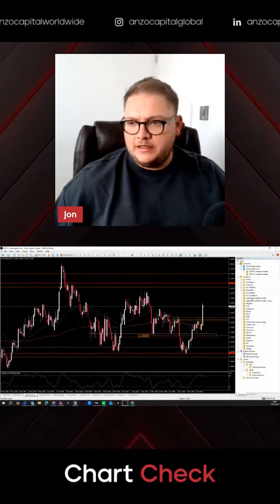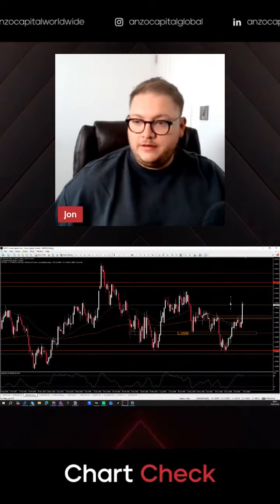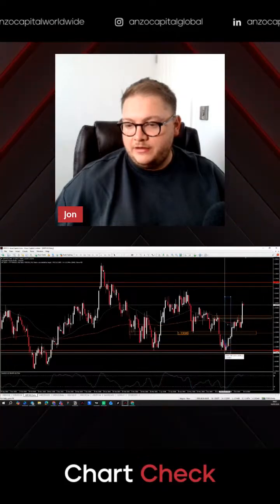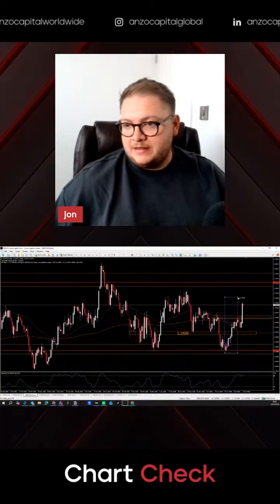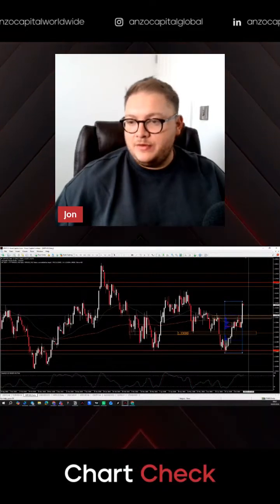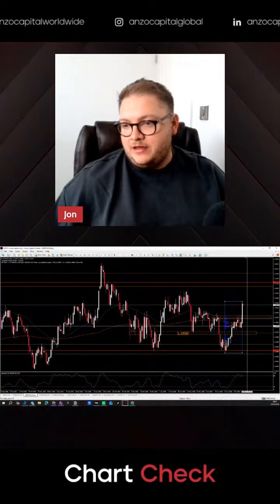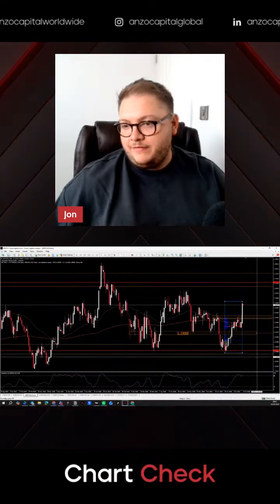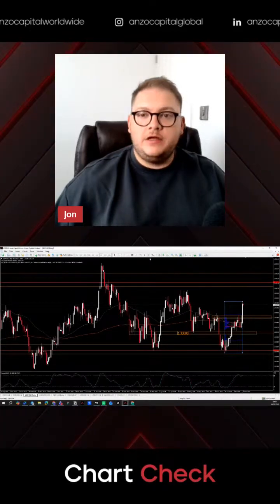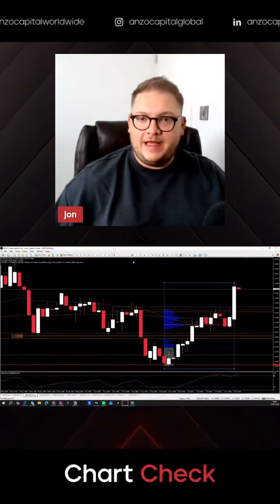If I just bring on the adjustable market profile here, let's have a little look at where things stand from this chart. If I put it on the swing low, that candle low of the 24th of June, and expand it out to current price highs, you can see we have the value area high around about that 134.50, and we have the point of control at 133.50. Value area low towards 132.44. So I don't necessarily think we're going to get all the way back down there, but that gives us a couple of extra levels to work with.